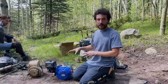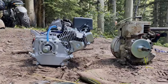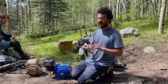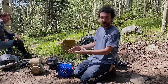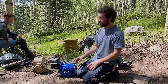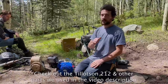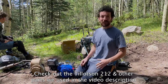So this Tillotson 212 we're swapping onto the MTD, if we can make it fit with an exhaust, it has more displacement and there's no replacement for displacement. Probably triple the horsepower. It makes way more torque. It's a better carburetor design, and it's just better engine design in general. It's overhead valve versus a flathead. Now, the flathead stuff is great if you're putting around the yard or going to a classic vintage show, but for performance, the Tilly is where it's at.